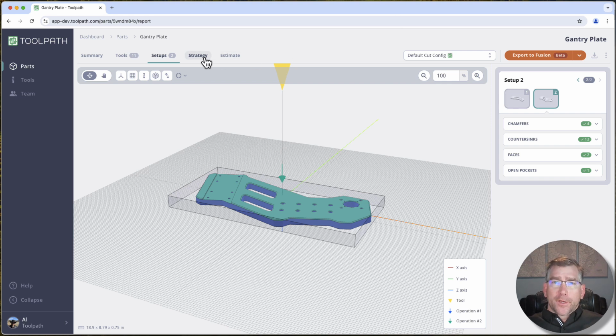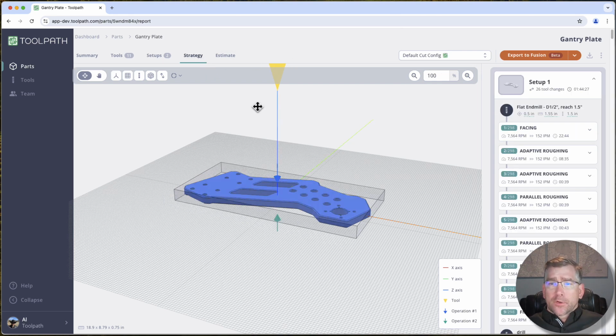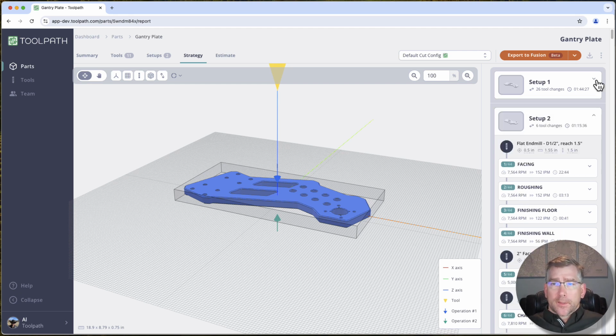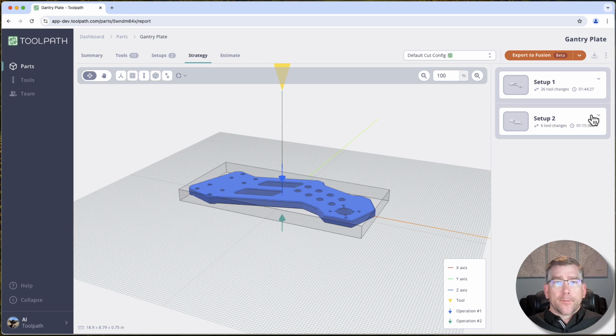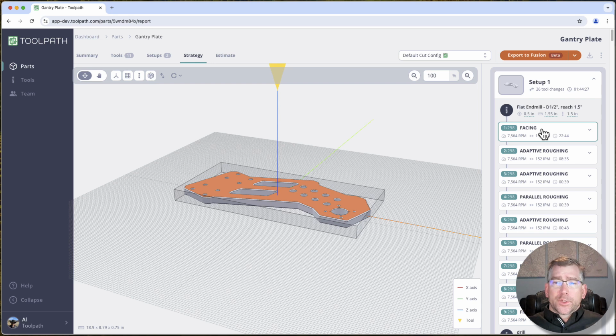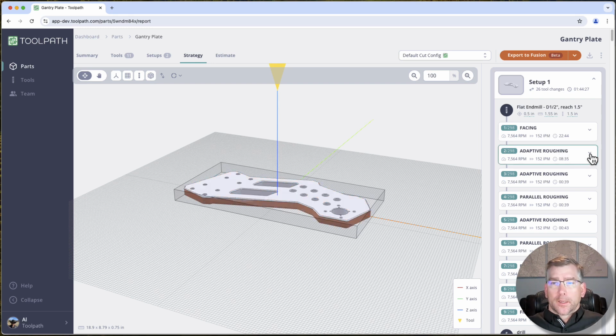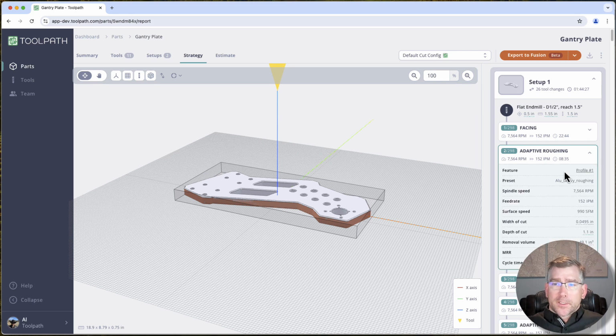We'll move on to the strategy tab. This is a new tab, and on the strategy tab, we're showing what the system has decided in machining the part. So we can see the setups. In this case, there's 2 setups for this part that were automatically defined, and we can see now the operations and which geometry each one of those operations is going to be machined by simply clicking on it in the list. If we expand the list, we can see what cutting preset has been chosen and get some details around how we're going about cutting that feature, what style of toolpath is going to be used.